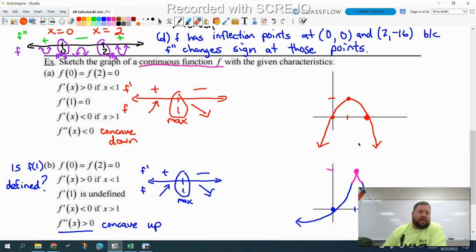I'll go ahead and tell you about the other one I was thinking of. Another way that f prime could be undefined is if there had been a vertical asymptote there. And then our function would have gone to positive infinity from both directions. But that wouldn't work with this condition, that f had to be a continuous function. So glad that I remembered that. And we have our answer that these 2 will connect to each other. They will form a cusp, which makes our derivative undefined, and makes that point a maximum still. We have our concavity. So there it is.